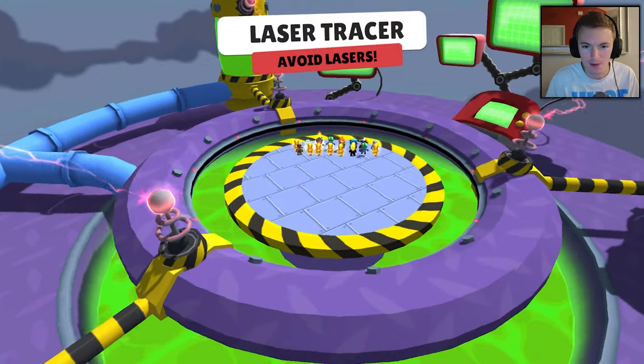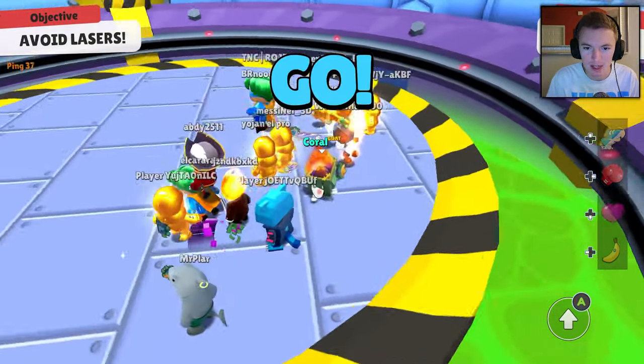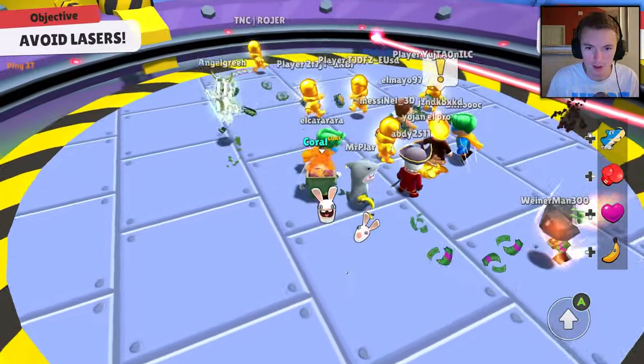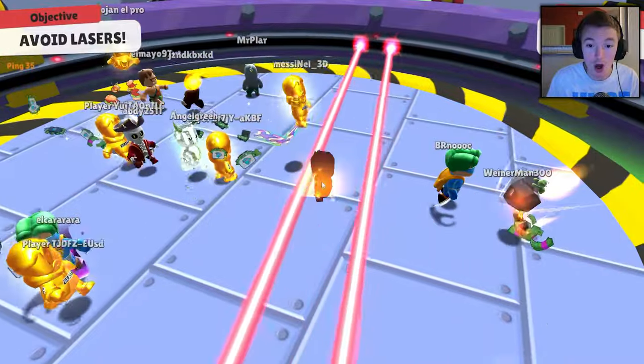All right, both laser maps back to back. Ooh, we got the super guy next to us. He looks nice. I like that skin. It looks like he's flying, like the wind flowing through him and his cape flapping in the wind. I like that. Oh no!